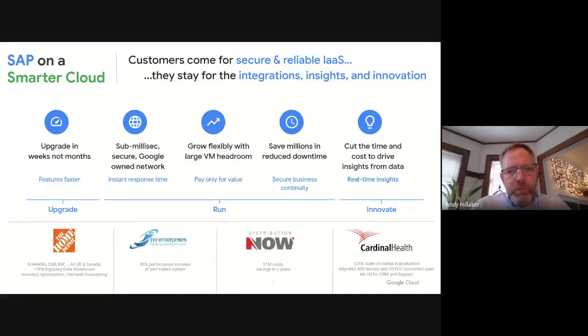One of the other things that we do from a commercial standpoint is that we only charge you for the compute and storage that you use when you use it, which means that you can right-size your environment and then add more resources as you require them, typically within minutes. And you're only charged for what you use when you use it. We also will reduce the amount of downtime that you'll experience using a thing called live migration. And then finally, we'll provide additional innovation for your SAP data by connecting it to technologies inside of BigQuery, like, as I mentioned earlier, machine learning and artificial intelligence. Could I have the next slide, Frank?